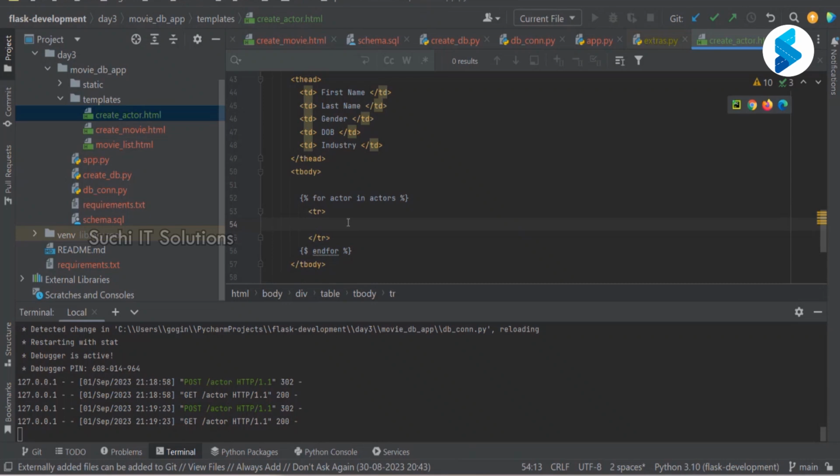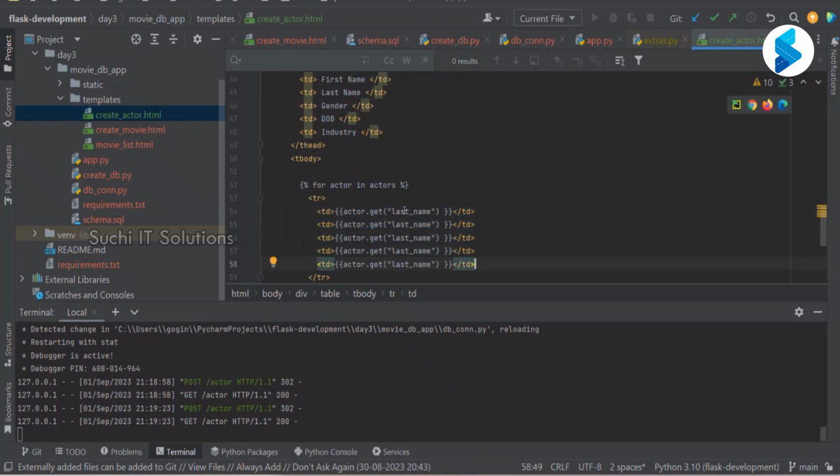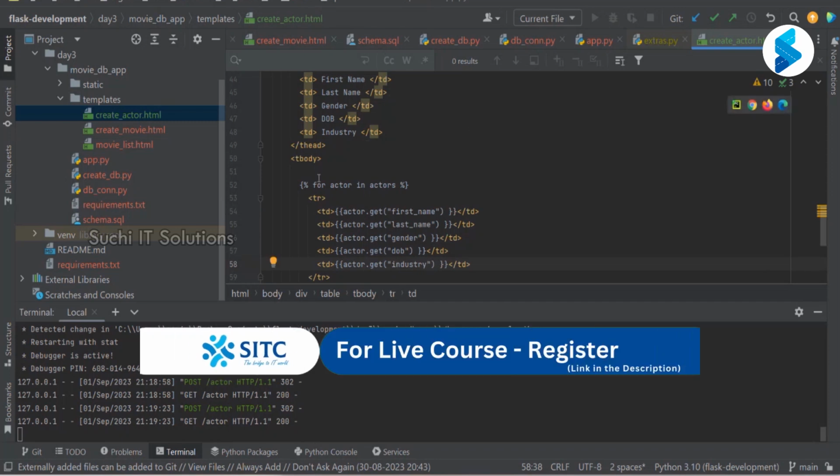Remove this and I'm going to add td: first name, last name, gender, DOB, industry. So let us see if we can get the data and send it to this.